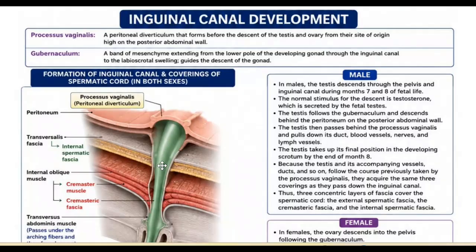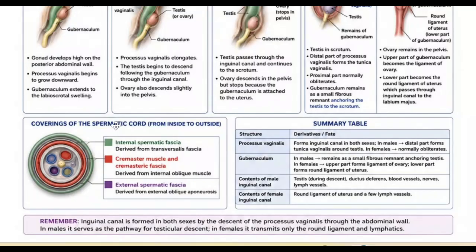Now imagine pushing your finger through 3 blankets. Each blanket wraps around your finger. It is just like that. You push a finger through the blanket, and each blanket wraps around your finger. Exactly the same thing happens with the testes or the spermatic cord. The structures through which it passes form or give off some coverings that surround the spermatic cord. Now let's study the coverings of the spermatic cord from the inside to the outside.